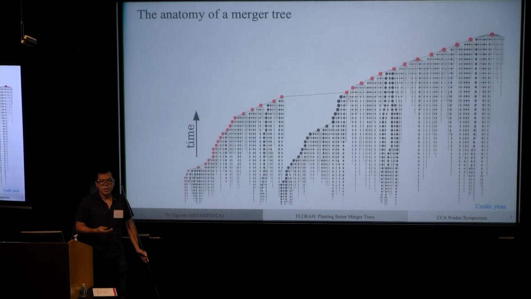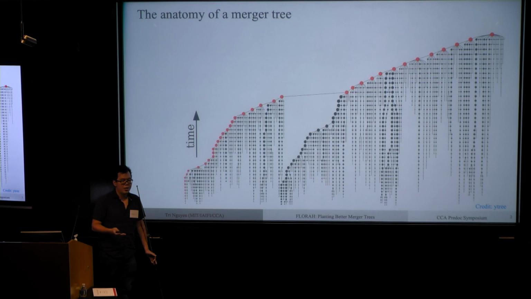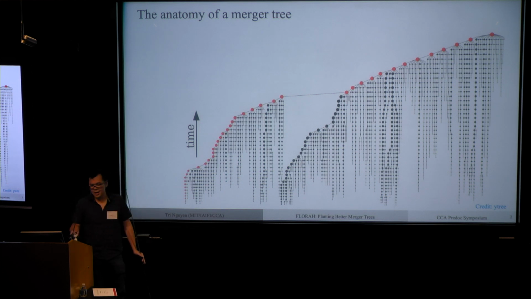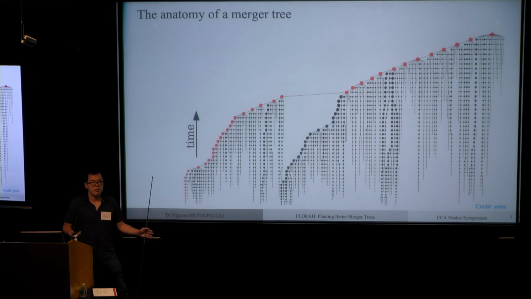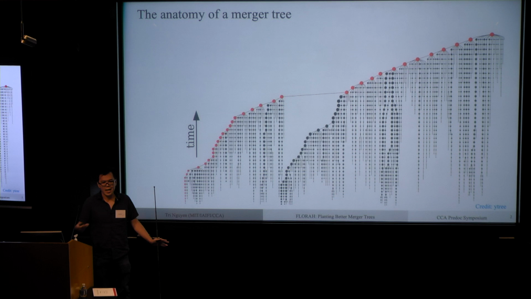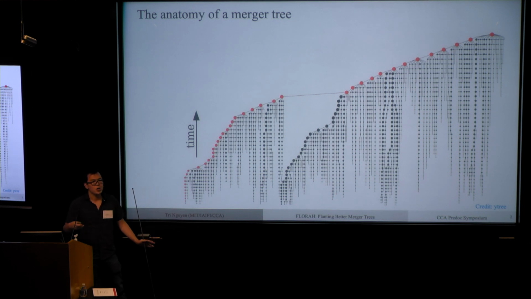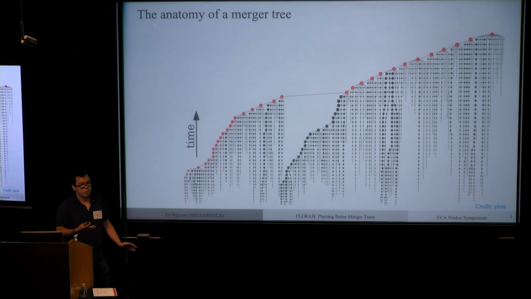So first, I want to introduce you to something that we use very often in galaxy simulations, which are merger trees. So what are merger trees? We know that using the hierarchical galaxy formation models, small dark matter halos form into larger and larger dark matter halos, and galaxies are born within these dark matter halos. So the relationship between these halos are usually described using the merger trees.